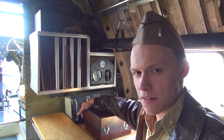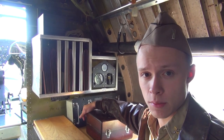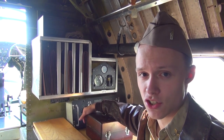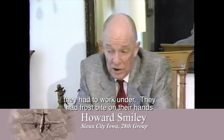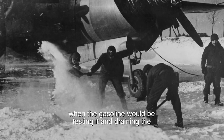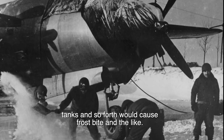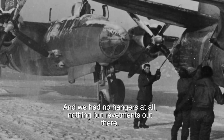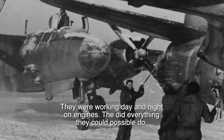The posting to Alaska meant working in a very inhospitable environment. The ground crews had to battle the elements to keep the 25,000 parts in a B-26 in flying condition. I can't say enough for the ground crews and the conditions they had to work under. They would get frostbite in their hands. The gasoline, when draining the tanks, would cause frostbite. We had no hangars at all — nothing out there in the chain — yet those men were working day and night on engines, doing everything they could possibly do.